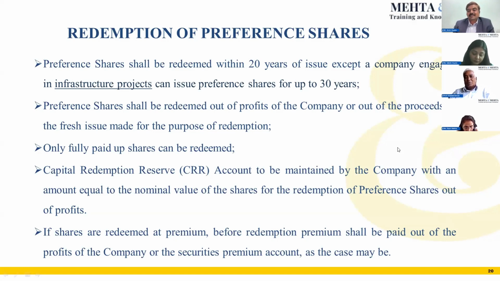So what will be the case if investors A, B, C have invested in the preference share capital of a company, and the 20-year tenure is now coming to an end? The company comes out with a fresh issue of preference shares which are redeemable for another 20 years. There are two possibilities. One, A, B, C investors have confidence in the company and want to continue married with the company, and they will give another round of preference share subscription. So they will be increasing their tenure in a way, by infusing a fresh round of capital.